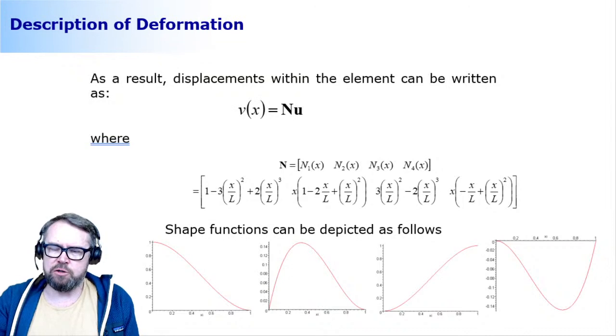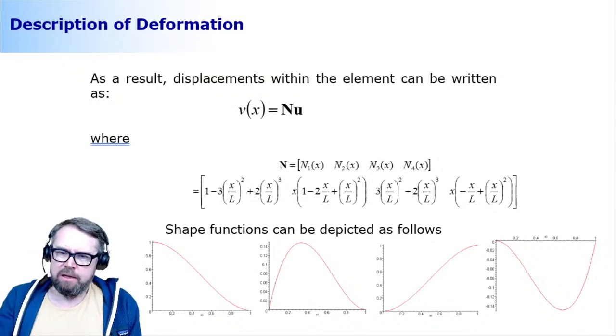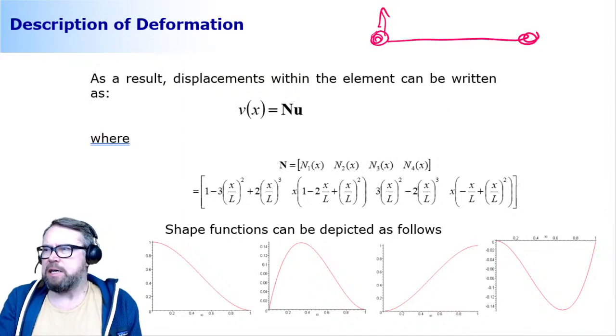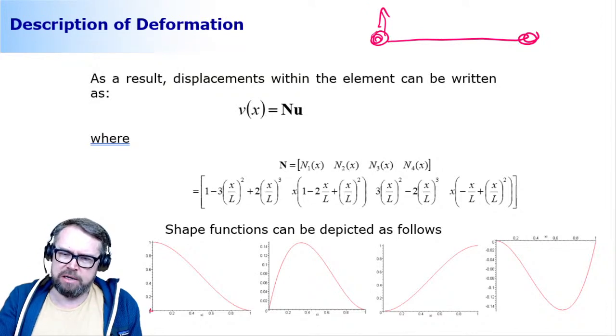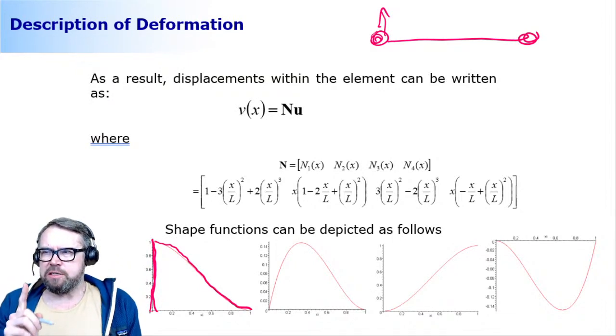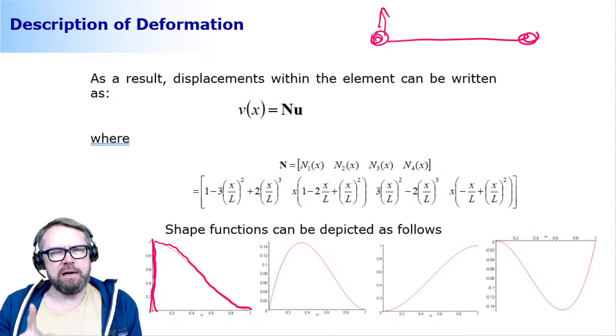Take a look at the first shape function. Now this is very illustrative. Remember how it was: I have two nodes. The first nodal degree of freedom was a displacement in the y direction. So if I have a displacement in the y direction like this, this is how I'm assuming all the particles follow that displacement. This is my assumption of what will happen internally in this element. And as you know, this is a continuous representation, so I can't know how each of the particles deforms, but this is the way that I can see how they're performing.